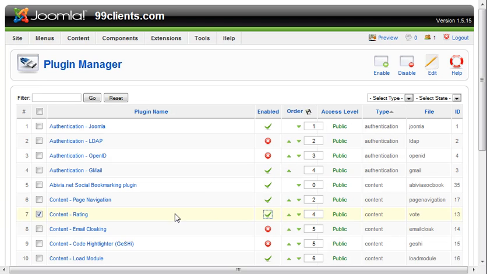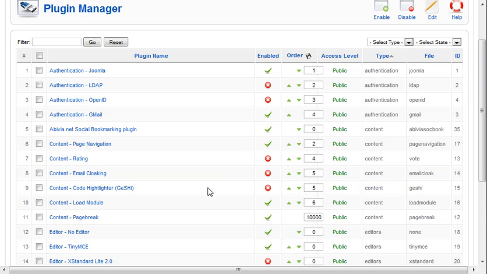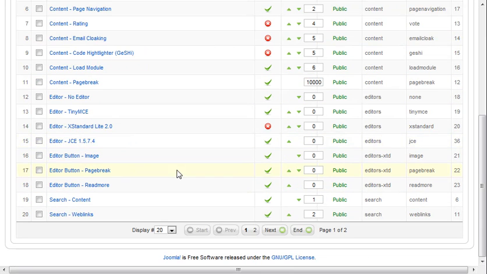So pretty straightforward stuff. Again, with the plugin manager, I recommend that you familiarize yourself with every plugin that's on your website. Go through it once, and once you go through 20, 30 plugins, you'll have a pretty good idea of what to expect in the future when you install new plugins, and what sorts of parameters and changes and how to edit things with the plugins.